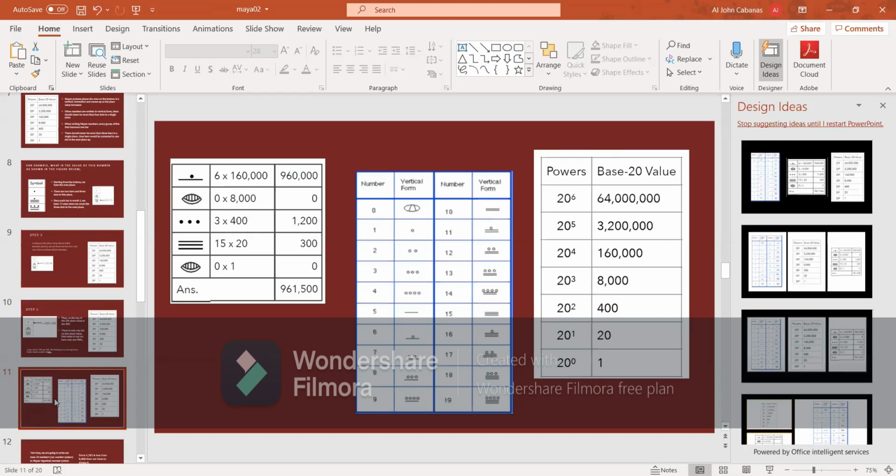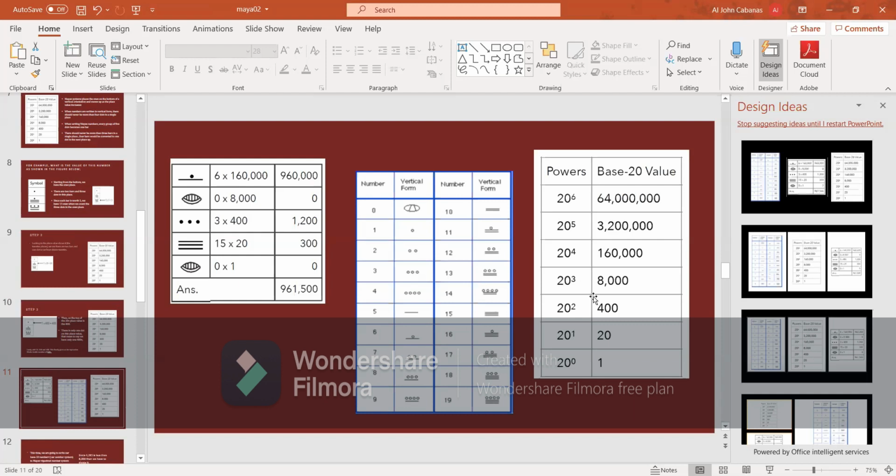Next example. Ganito lang gagawin natin guys, ha? Okay? So we have here unahin natin lagi yung pinaka-bottom, yung pinakamababa. Ayan. So that's 0. Diba? 0 ang equivalent nito. And then times 1 natin kasi siya yung nasa ones place. So that's equivalent to 0. We have here 3 bars. 3 times 5, 15 times 20, 300. Dito galing yung 20. And then we have here 3 dots. So 3 dots. 3 times 400 is equals to 1,200.